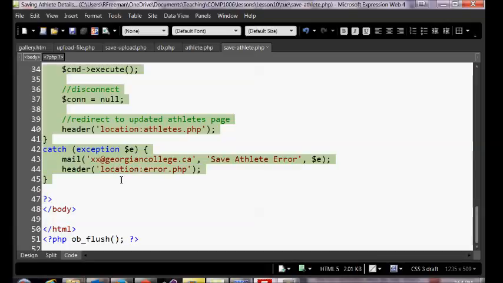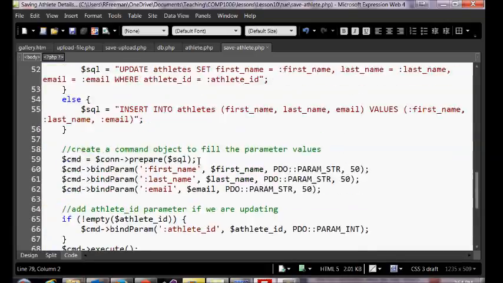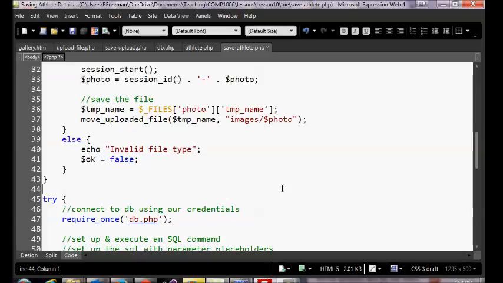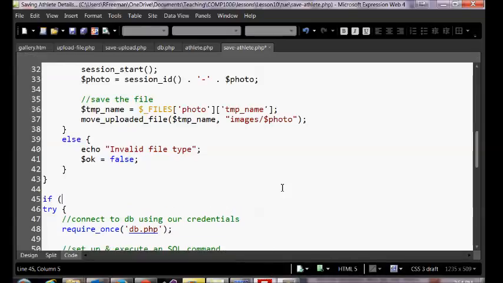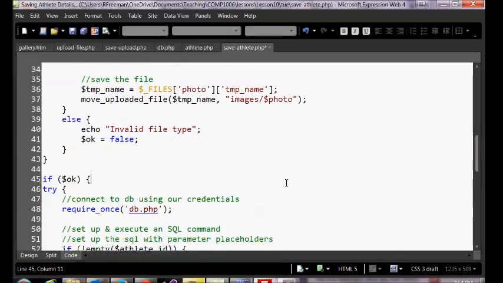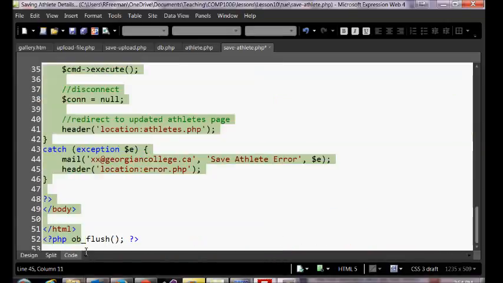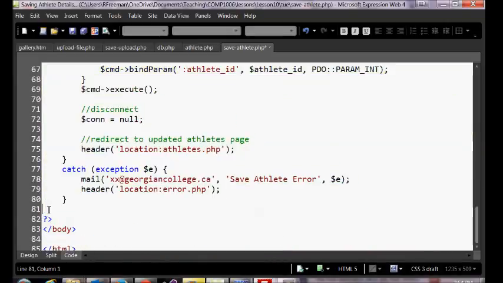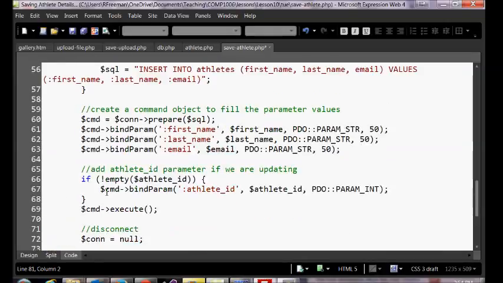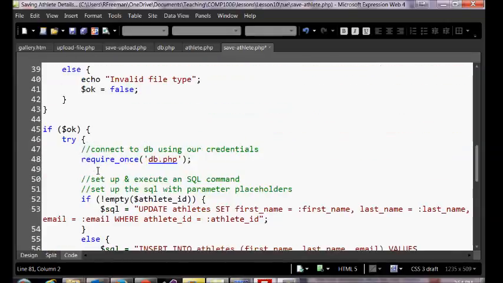So now all of this code really doesn't need to run. So I'm just going to say if okay, and we'll take all the rest of it, including our try catch. So I'll put a curly bracket right at the very end of my code, and an if okay before my try.